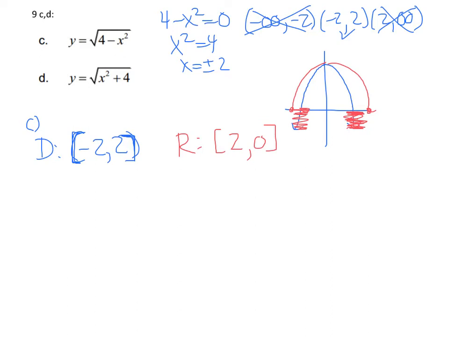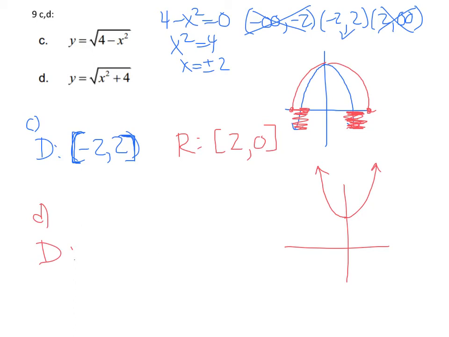You can use the same type of argument for the square root of x squared plus 4. When you take the square root of x squared plus 4, now you have an upward opening parabola. Taking the square root of it, again, makes it a little bit more semicircular, but it's going to continue up. There's no restriction on that. So for D, when we're talking about the domain of D, it is not restricted. The square root of x squared plus 4, there are no values that I can plug in for x that make this undefined.